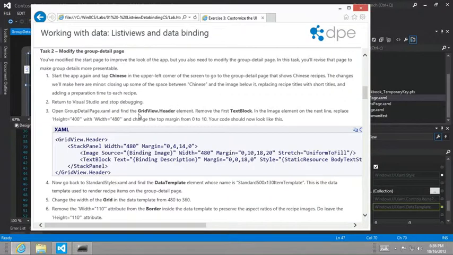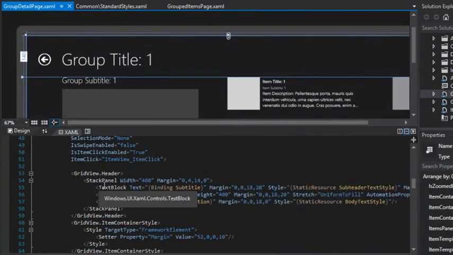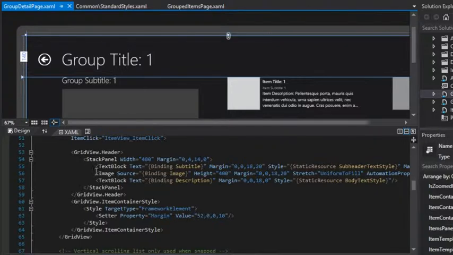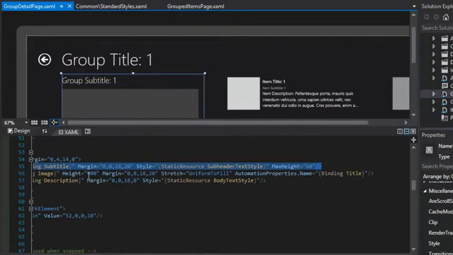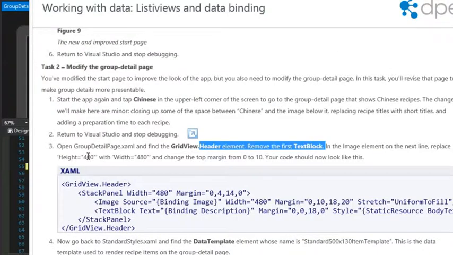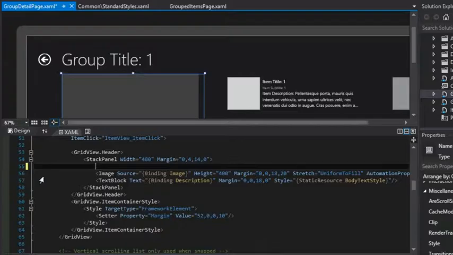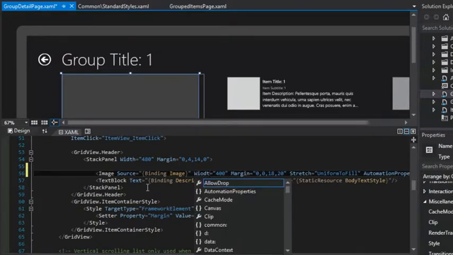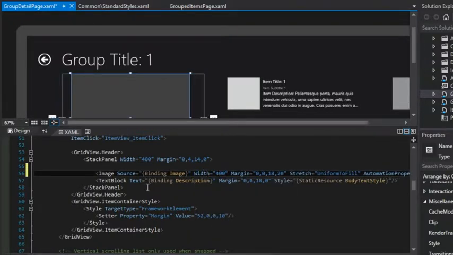So the first thing we're going to do is remove the first text block in the GridView.Header. So let's just go ahead and select it and hit delete. Then we're going to replace the height equals 400 with width equals 480.